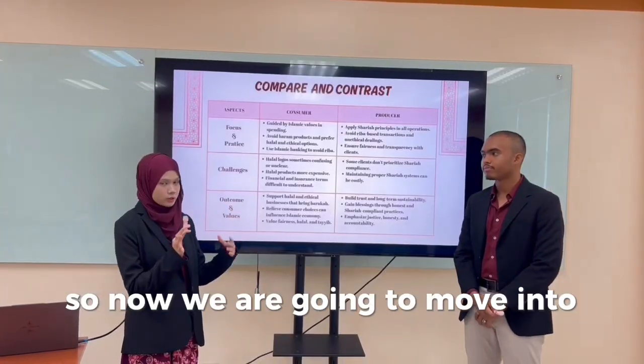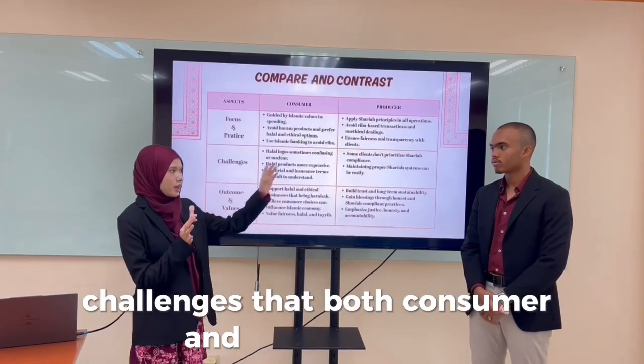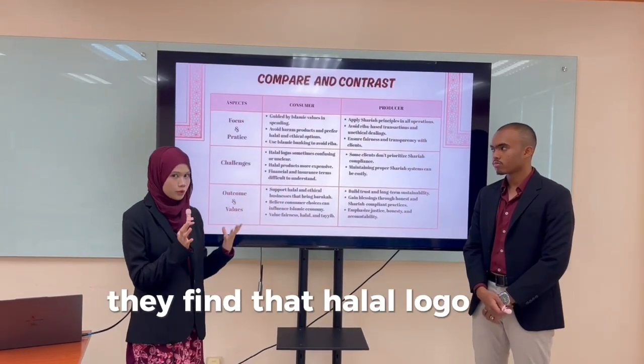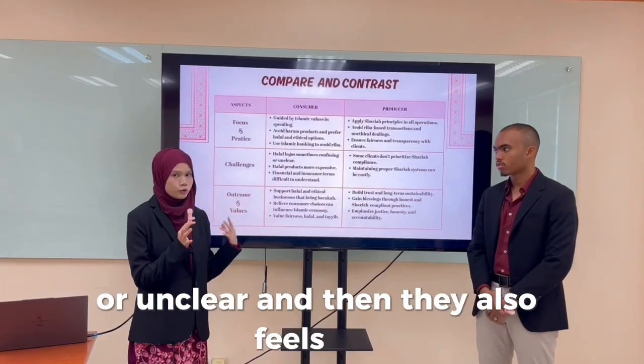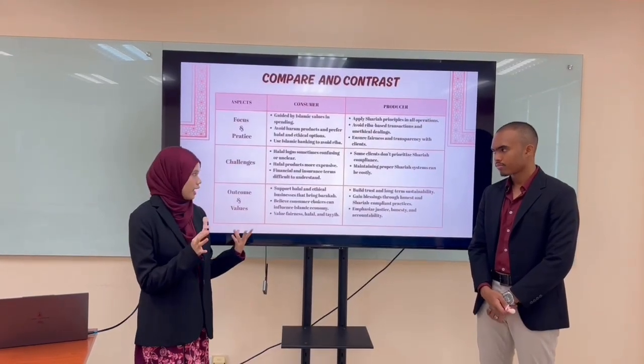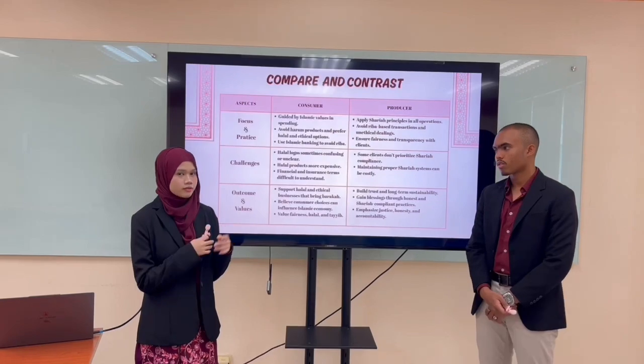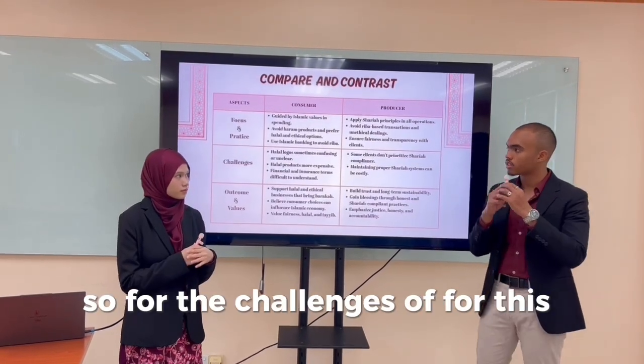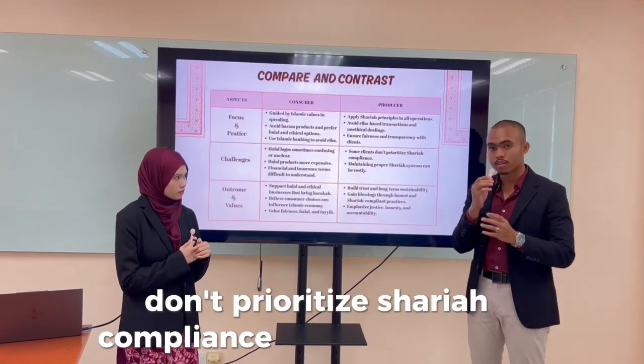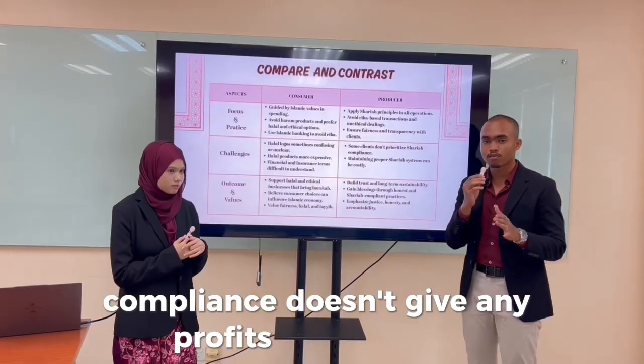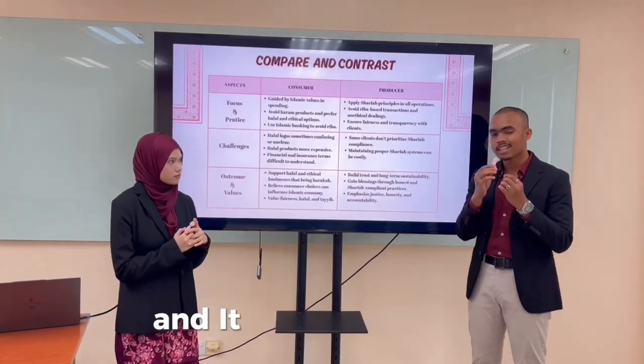Okay, so now we are going to move into the differences of challenges that both consumer and producer face. For consumers, they find that halal logos are sometimes confusing or unclear, they also feel that halal products are more expensive, and financial and insurance terms are difficult to understand. For producers, the challenge is that some clients don't prioritize Sharia compliance because for them, it doesn't give any profits and benefits. And maintaining proper Sharia systems can be so costly.